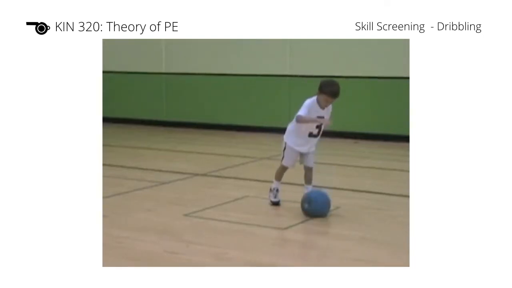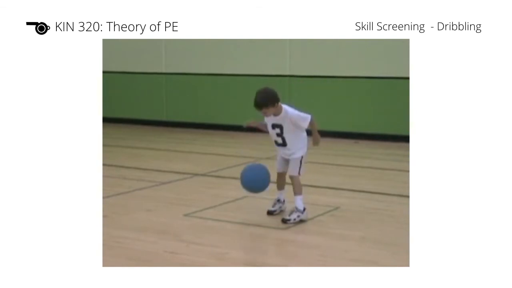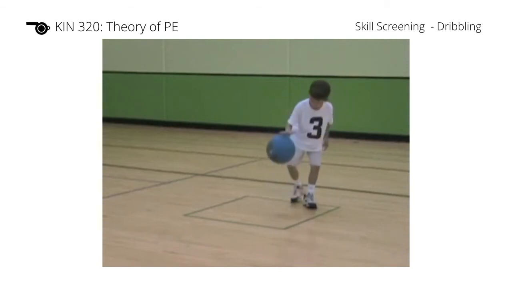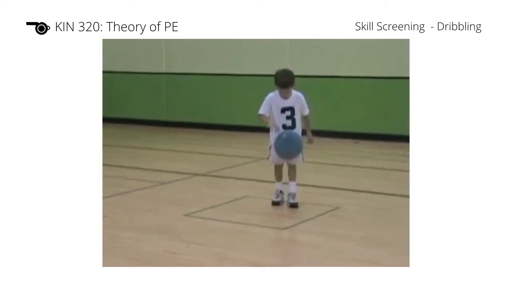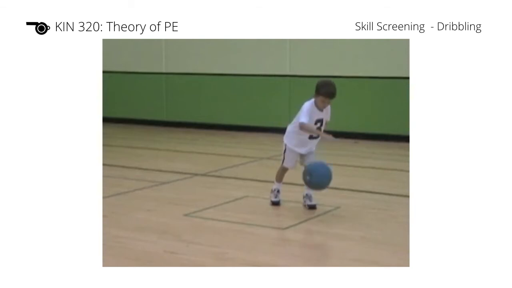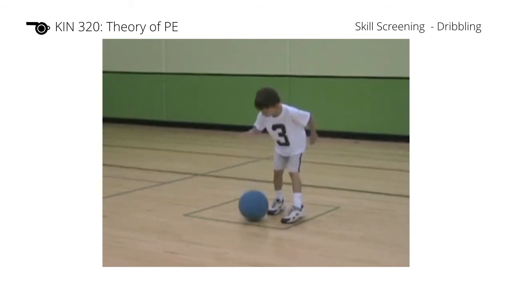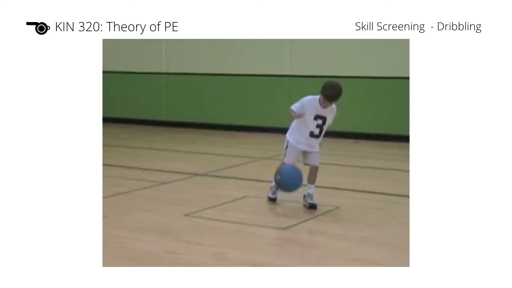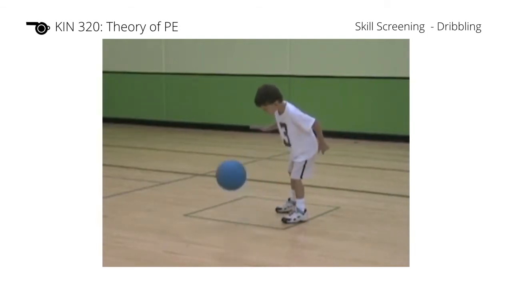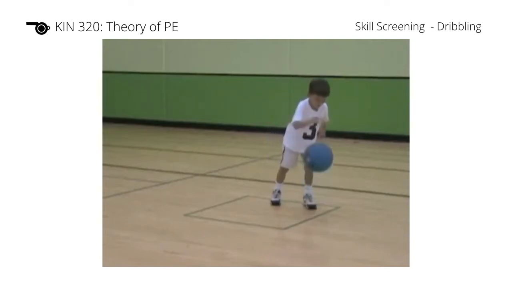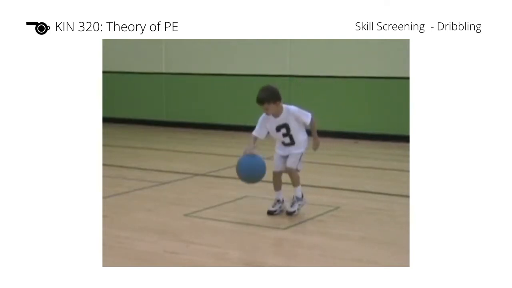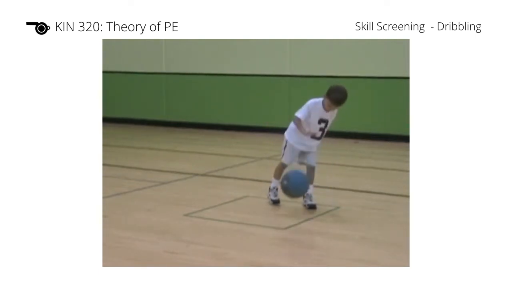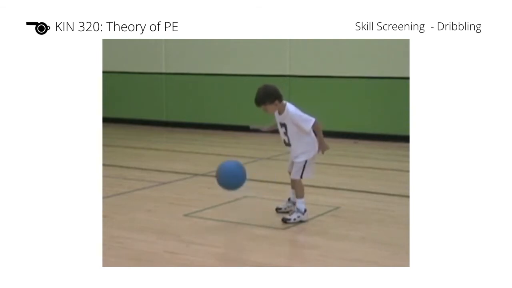Now you can see there is some trouble in meeting the expectation, and if you carefully observe, you'll see that the student is focused. They're concentrating hard on actually dribbling the ball. He's not using his fingertips, he's slapping the ball, which could contribute to the lack of control. The ball is just bouncing all over the place. He's having trouble keeping it in the square, and it looks like he's trying to keep it in front of him. But basically, he's having a lot of trouble. Now, after observing this student, it's not exactly clear if there is a disability or not, but the challenge that he's having does require some additional observation and other skills to determine if there is an actual disability.